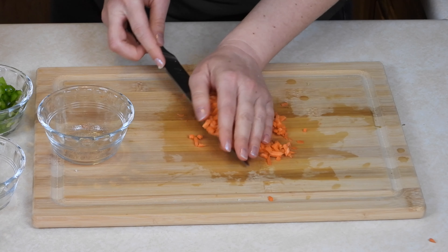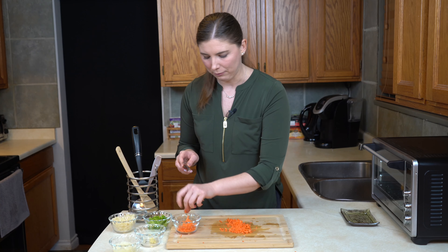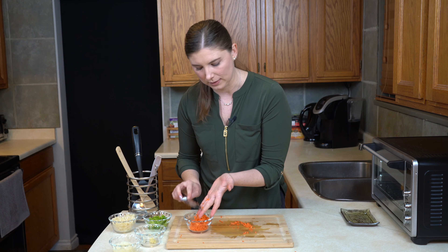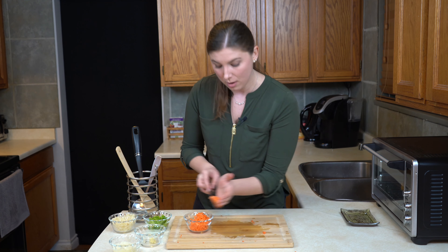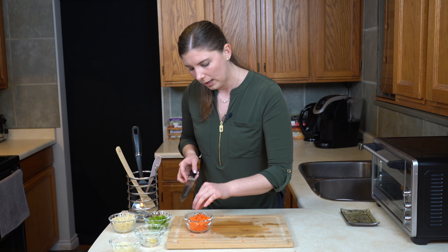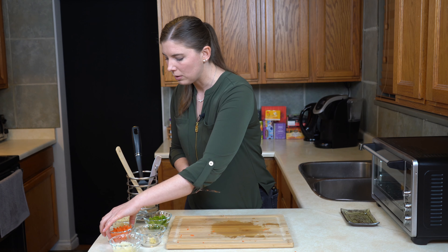I'm going to dry my hands off before we move on to the next thing. This little bit of garlic — let me rake it up and get that into a bowl. Same thing we did with the garlic, we're also going to do with the onion — I'm going to grate it up. If you've never grated onion, it is a huge time saver, but it will also make you cry. I'm only using a very small onion because I'm just going to be using about half a cup of the onion.